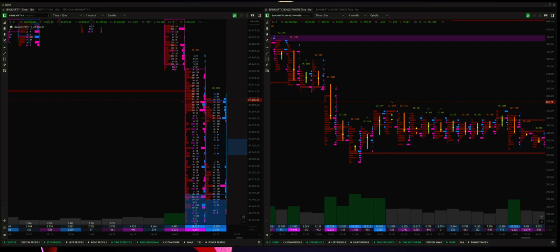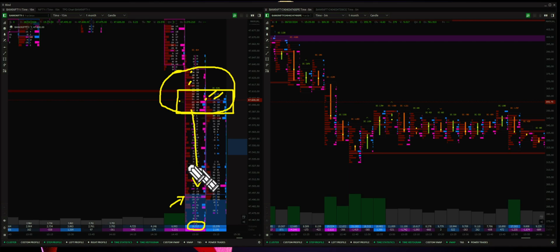I will just get my marker on. This is a cluster where I see a lot of volume transacted in this 15-minute bar that happened at 1500 hours. Why am I circling this place? Because look at the volume, look at this color that we've set: 18,717 contracts. That's a big number. On the left side I see the volume, and on the right side I can see the delta. This is the zone that has the majority of the volume and the majority of the delta, and at this point the sellers were more aggressive and the market moved down.